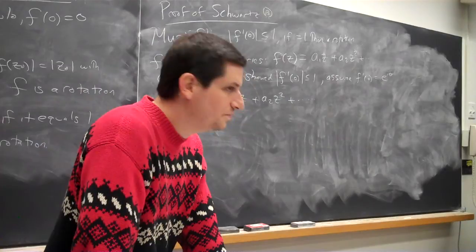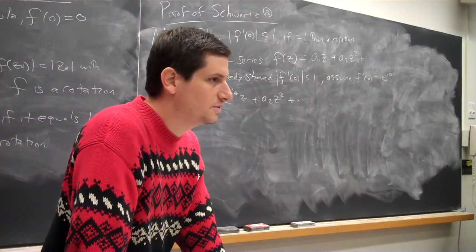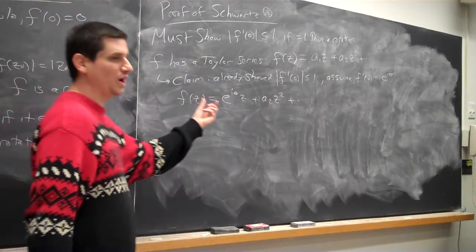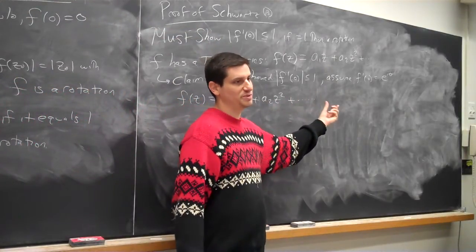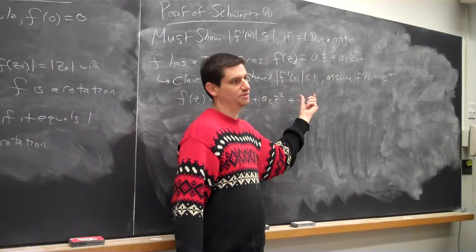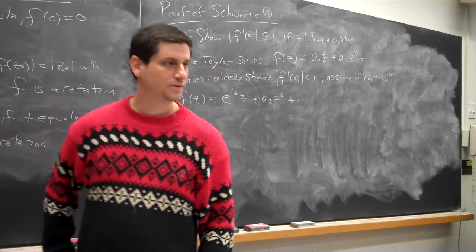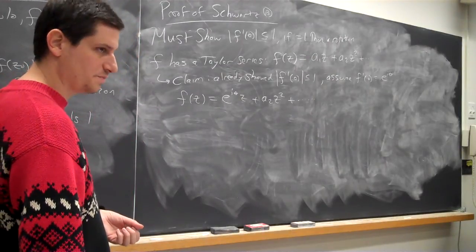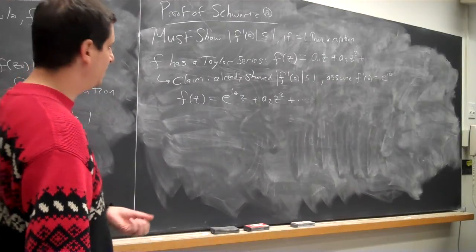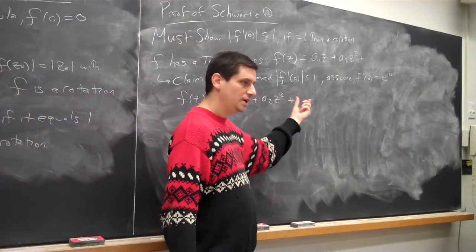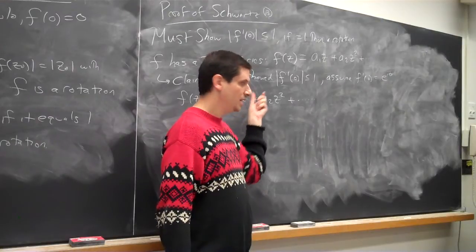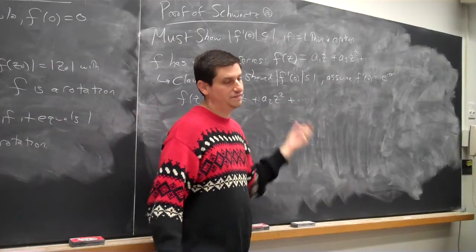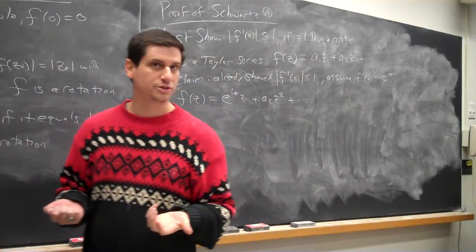So that's less than or equal to, by the triangle inequality, the sum of the different pieces. But that inequality is going to go the wrong way, because then this will give us something that's greater than 1 in absolute value, and this will just be trivially true. But f has to be bounded by 1, and we definitely want to use that. If I use the triangle inequality, this piece has length 1, and this will have a positive piece, so it bounds f by something greater than 1. But that's okay. If f is at most 1 in absolute value, it's also at most 1.2 in absolute value.